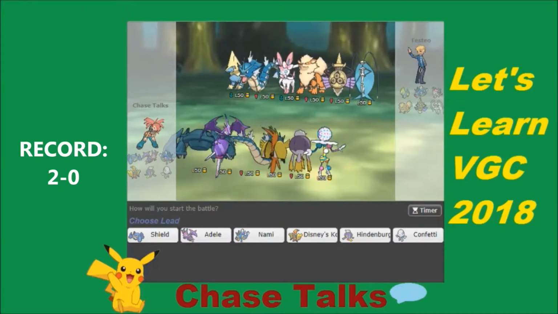Welcome to our 3rd and almost final battle of the day, since we are going for 4 today. We are 2-0 in the day. Let's see if we could make it 3-0. And we're facing off against a definitely not Mega Manectric, a definitely not Mega Gyarados, Sylveon, Arcanine, Aegislash, and Pheromosa.